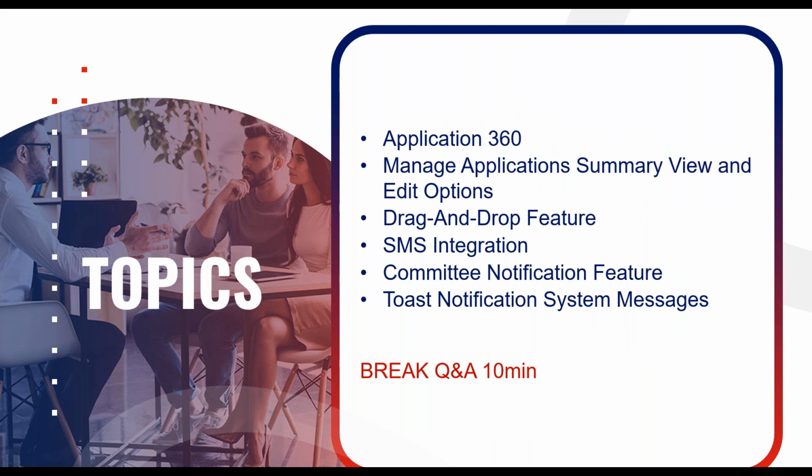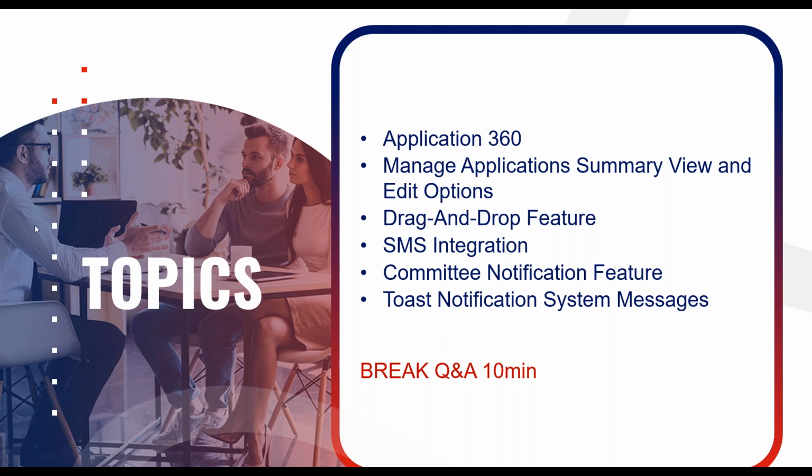And then we're going to move on. We're going to take a break, and then after the break, we'll come back and talk about the Application 360, managing your applicants screen. That has changed a little bit, in how you access some of the items there. Then the drag and drop feature for creating applications, the SMS integration and how that works, and then the committee notification. There's a special little feature we want to show you with that. And then just a brief talk about toast notifications: what are those?